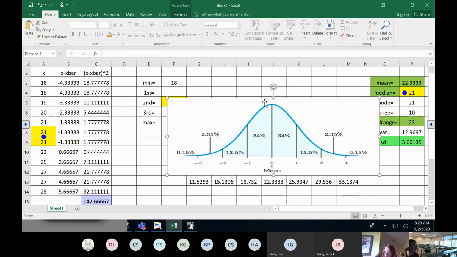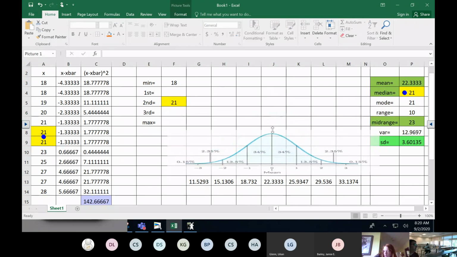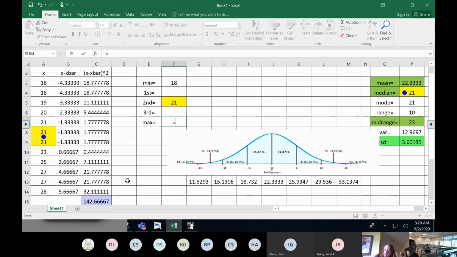And I'm going to have to move this, so I'm going to scrunch it. Okay, I don't want you to lose these numbers that go under these marks, so I'm going to scrunch it instead of move it over. Okay, and the max. So if anybody messes up the mean, the second, and the max, don't tell anybody, because all you got to do is copy them. So please, if you miss that, don't tell anybody, because then you'll be embarrassing me and yourself. All right?